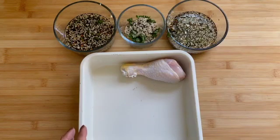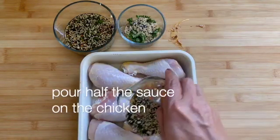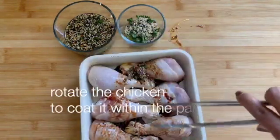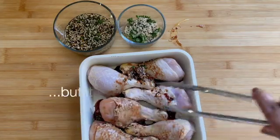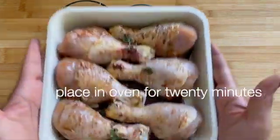In a baking pan, add drumsticks and pour half of the sauce on the chicken. Rotate the chicken to coat it within the pan. Prior to cooking, the sauce doesn't cover the pan, but it will. Place in the oven for 20 minutes.